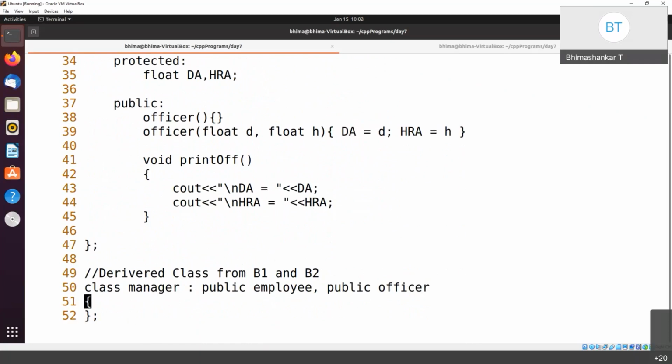So class manager, suppose I want to define it. Class manager is a specific thing. Manager is specific. Workers are specific. Like we have certain designations. So manager will be enjoying his own privileges. The workers or the designations which are below the manager, they will be enjoying their own privileges, right?